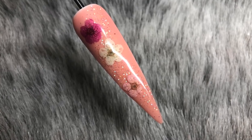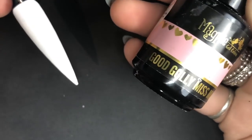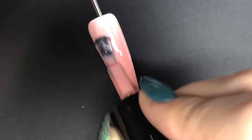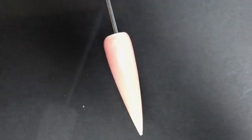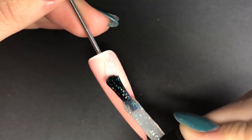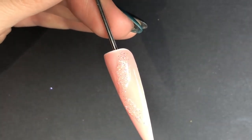Moving on to the last nail art design — I'll be using these gorgeous dried flowers. I use these in the salon a lot; my clients love them. When I was making this order I requested dried flowers straight away because I knew I'd use and love them. I'm going in with one layer of God Golly Miss Molly from Magpie Beauty, curing for 60 seconds. Then I'm taking Your Gem, also from Magpie Beauty, and applying it in kind of an S-shape on the tip, literally in the center of the nail in a little trail.